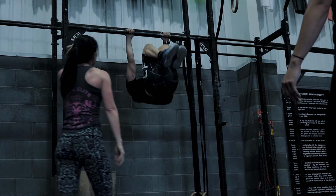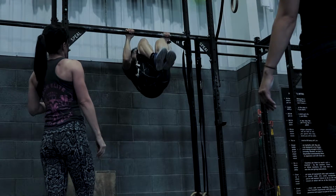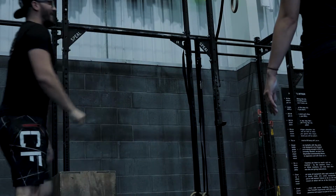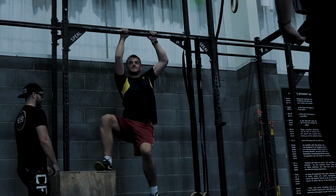And then moving on to the ice cream makers, ice cream scoops, whatever you want to call them. There's a few reasons why they're called that, but what I've heard is that you're kind of scooping your body into that nice straight arm locked out position. It's a progression for building up to a front lever, and again, just building some nice straight arm strength, good for your muscle ups, toes to bars, kipping, pull-ups, all that stuff, okay?